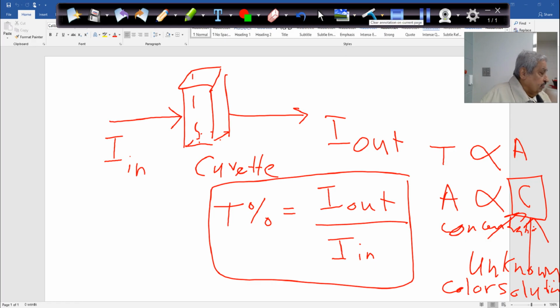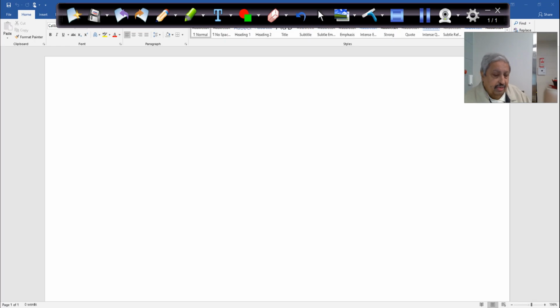So in the experiment today, you will determine the concentration of the unknown solution using its ability to absorb light. This solution has to be colored, and therefore you will use the spectrophotometer. It takes about 15 to 20 minutes to warm up. The spectrophotometer has to be calibrated. It doesn't work the normal way where you put something on the balance and weigh the mass. It has to be calibrated first before you work on it.